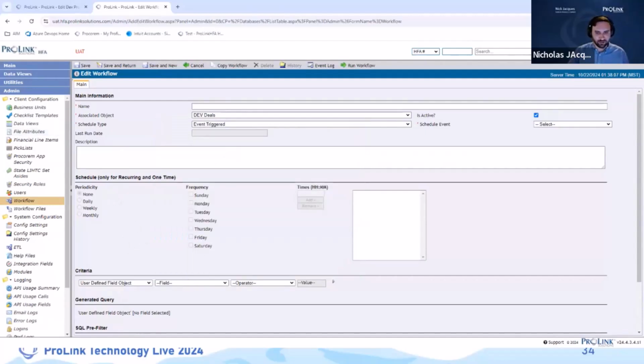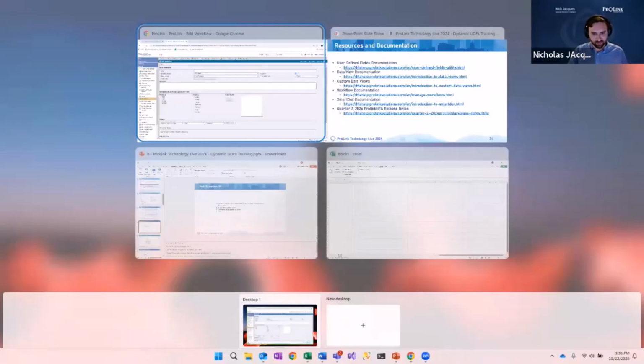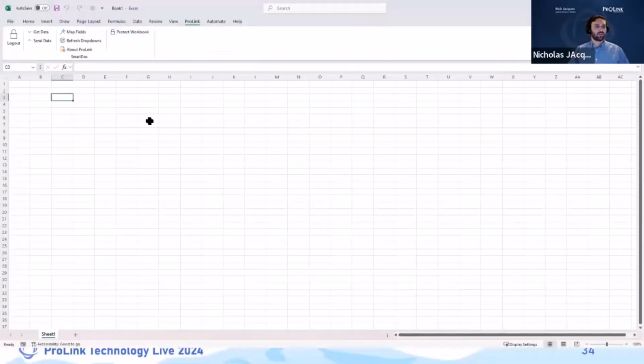And then finally, I'll quickly show you what this looks like in Smart Docs. So let me bring up an Excel window. If you're starting with a brand new template, I'm already logged in.